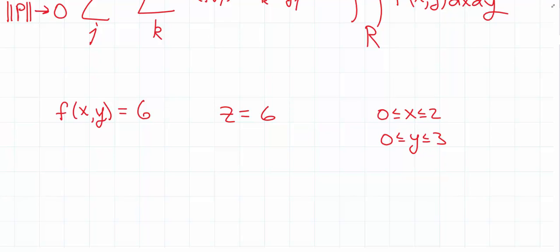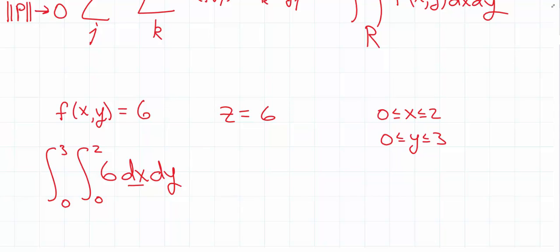So what I'm trying to show is, how are these double integrals evaluated? Well, here's what's going to happen. We're going to have x go from 0 to 2. It doesn't matter if you put x first or y first. I'll just put x first. And then y goes from 0 to 3. And I'll put in here the 6. Since I'm going to integrate with respect to x first, I'll do the dx there and then the dy here. So notice this dx tells you, okay, integrate with respect to x and view y as a constant, and then evaluate it from 0 to 2.